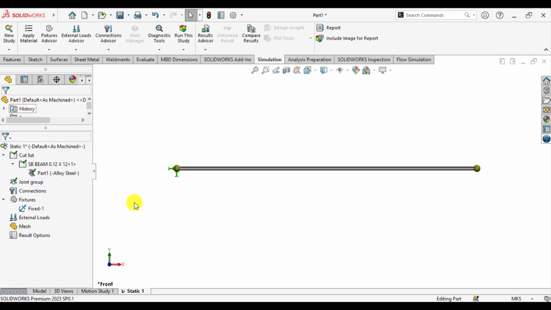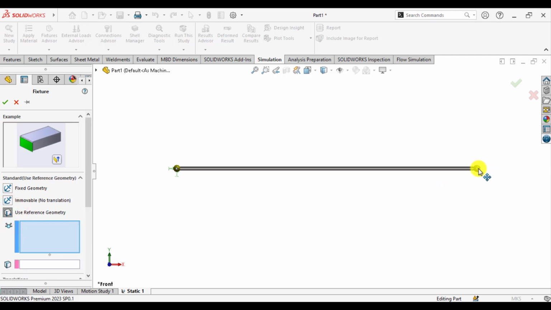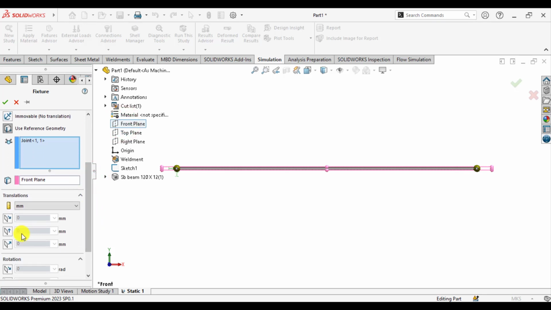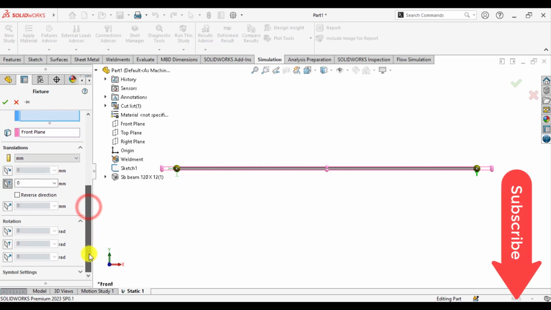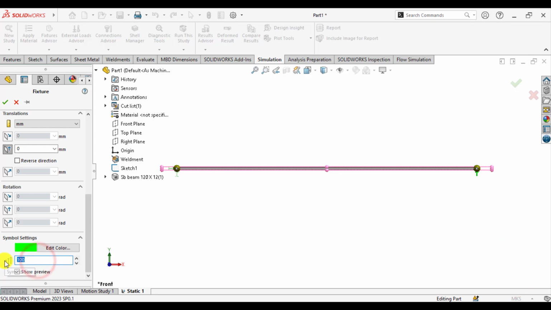Okay. After that, again go to the fixture, then use the reference geometry, select this joint, and from the directions, select the front plane. Now apply a support in the y direction. You can change the size of the support symbols to 200.